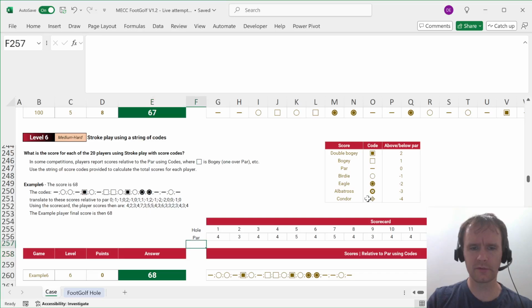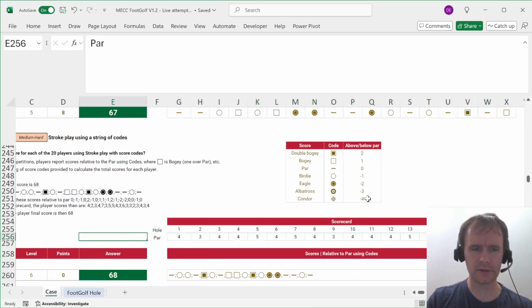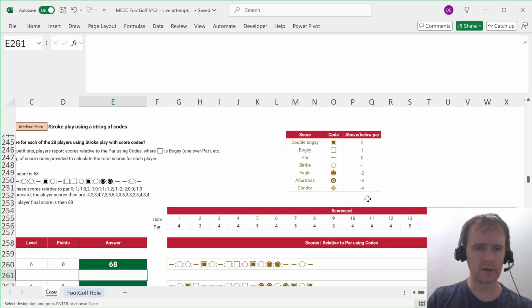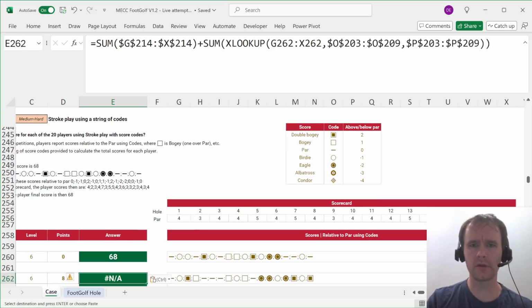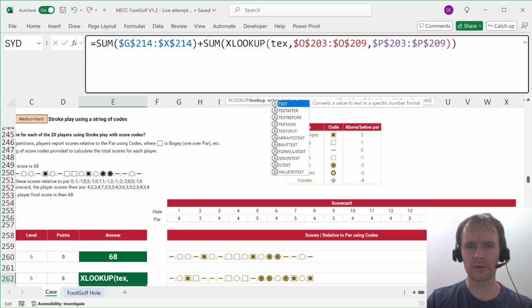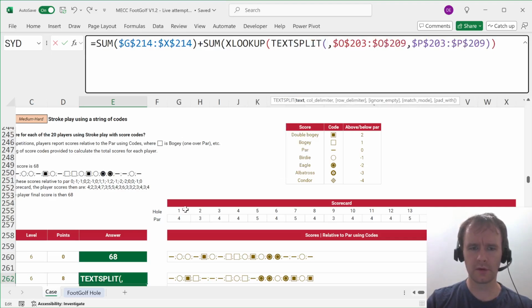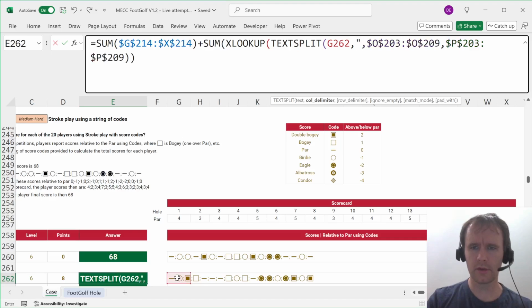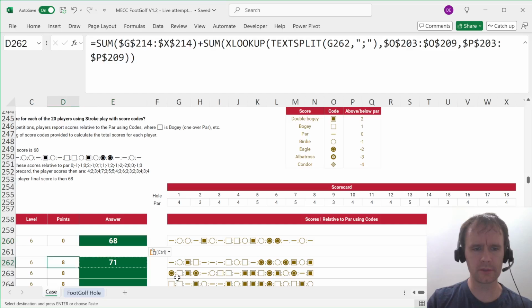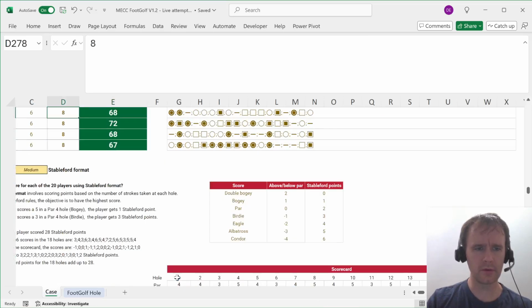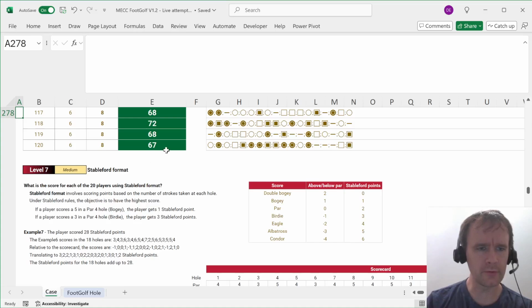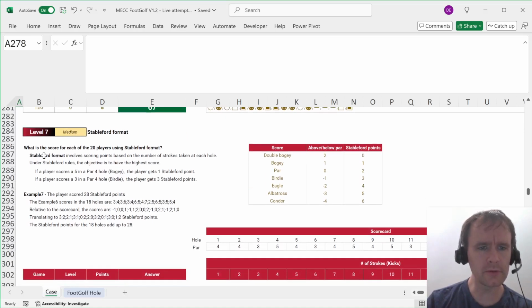I assume it's the same pars all the time. Well, it adds to 72 anyway, which is the main thing. So I'll copy that down here, and then say TEXTSPLIT of this by semicolon, and then all the rest stays the same. 68, good.